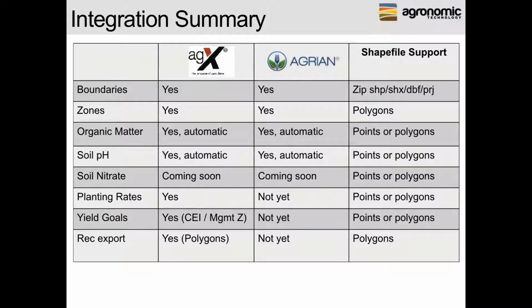On the right, you'll notice it says points or polygons for most of these layers. Last year, we did add support for point-based data files for things like planting rates and yield goals, which allows you to bring in as applied data as opposed to just recommendation data. So basically, you can do that for everything now except zones. We do recommend, whenever possible, using a polygon-based file, perhaps something that you surfaced, because it's a lot less data and it'll be much cleaner, but you really do have the option to use either now. So that's just a quick snapshot. If you have specific questions about those integration differences, just let us know.